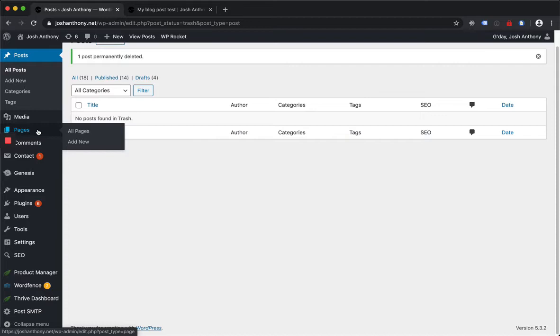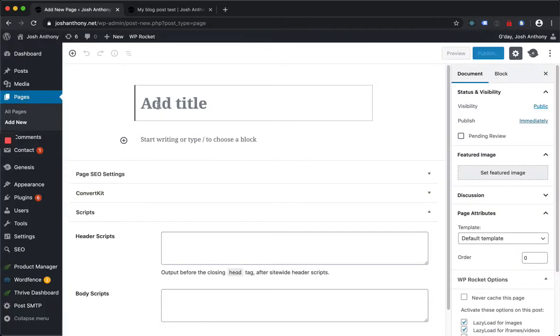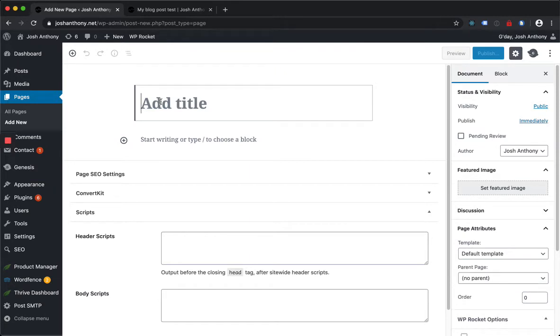So I'm going to hover over the pages section and click add new. Any type of content that isn't featured on your blog is a page. So most people will be using pages as the majority of their website content. Posts are really only designed for blog posts, and we covered them first because of the reductive nature of how pages are. Pages are anything that a post isn't. So now you have an idea of what a post is, you can pretty quickly identify that your content is probably a page rather than a post.